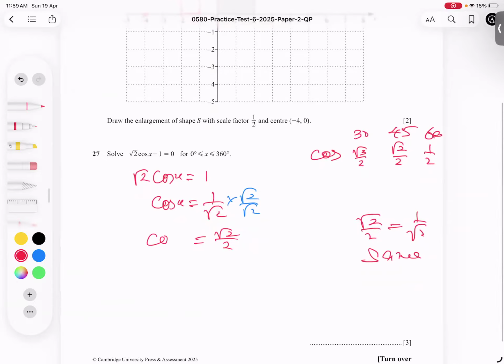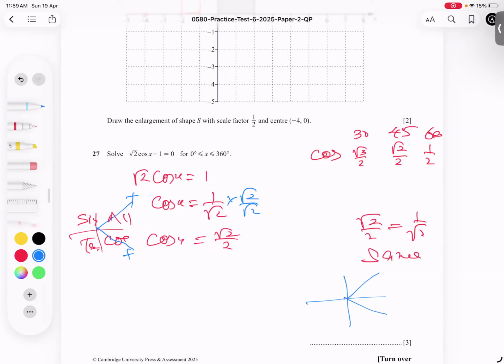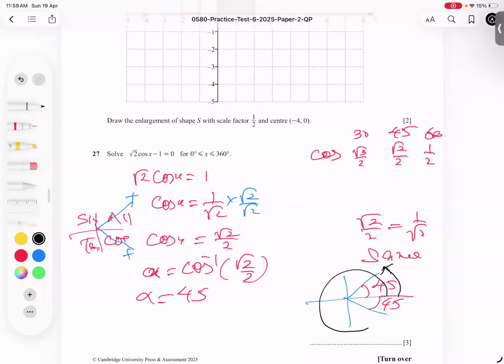So this is clear now, cos x. CAST property, C-A-S-T. C for cos, A for all, S for sine, and T for tan. Here cos is positive, here cos is positive. We're looking for cos positive, so I will mark here and here. And I will take cos inverse. Here I write alpha. Which angle gives you this root 2 by 2? 45 degrees. So I'm writing here 45 degrees. Don't make the line with the y-axis, that's wrong. Always make the line with the x-axis. What is my answer? So the first answer is this, and the second is this one. So the first answer I get here is 45 degrees. The second is 360 minus 45 degrees.